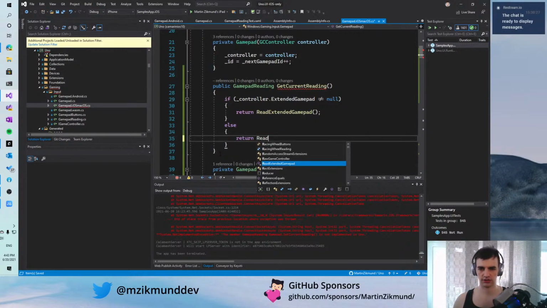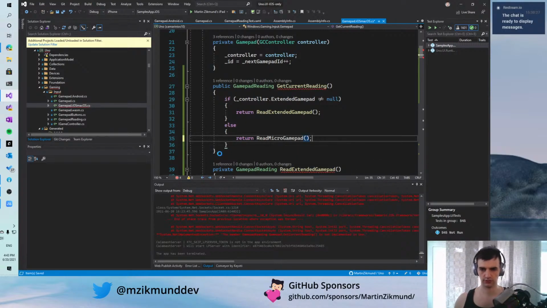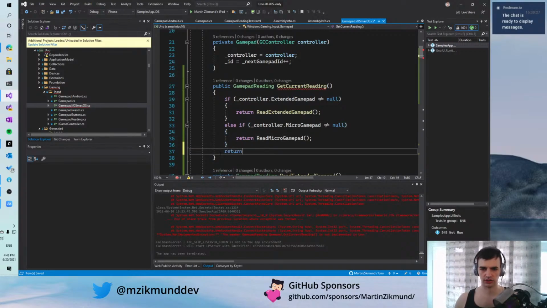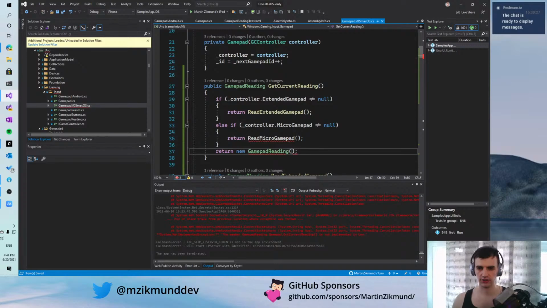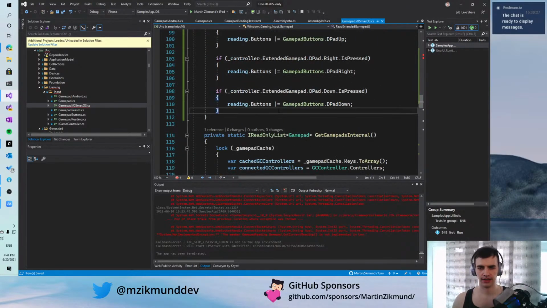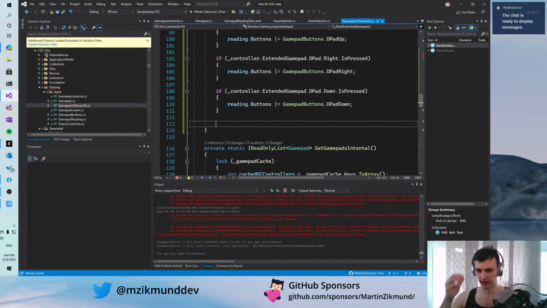Return read micro gamepad. If controller micro gamepad is not null, and by default we return just new gamepad reading. Like this. So that's this handled, and we are going to have to handle the axes on the thumbsticks.